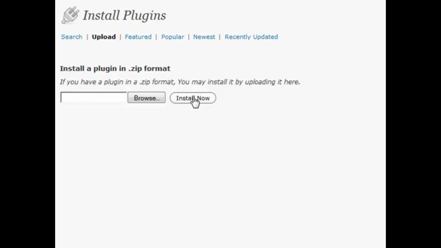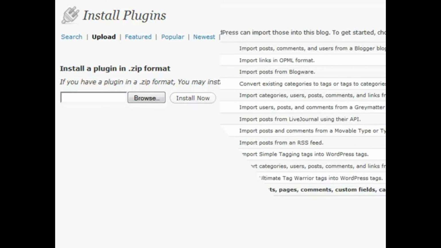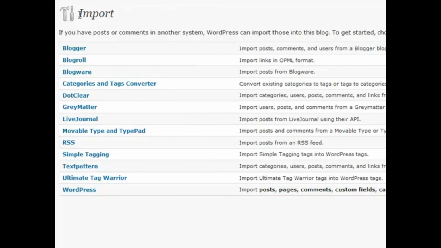So that covers plugins. Now it's on to the next video. Alright, the next section that I'm going to cover pretty quickly is the Tools section. We're not going to cover everything in this right now. We're going to go over it in more detail later. But I'm going to touch on some things that are actually pretty important, but you're not going to use them too often.